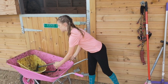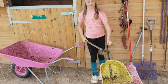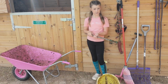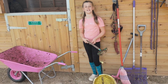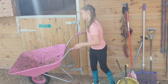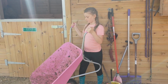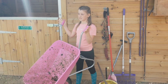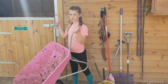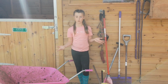And then you'll also need a poo picker. This isn't actually a poo picking fork, it's a kid's gardening rake, but they're really, really good to have as poo pickers. And then you'll of course need a wheelbarrow. It doesn't matter which wheelbarrow it is. We have this plastic one, which I mostly use for my stables, and then we have some metal ones for poo picking, because these are very good for keeping poo in, whereas the plastic ones go a bit flimsy. But yeah, that's all you're looking at for tools.